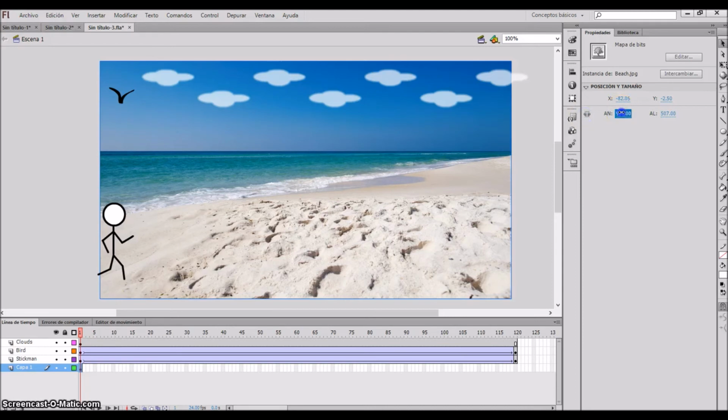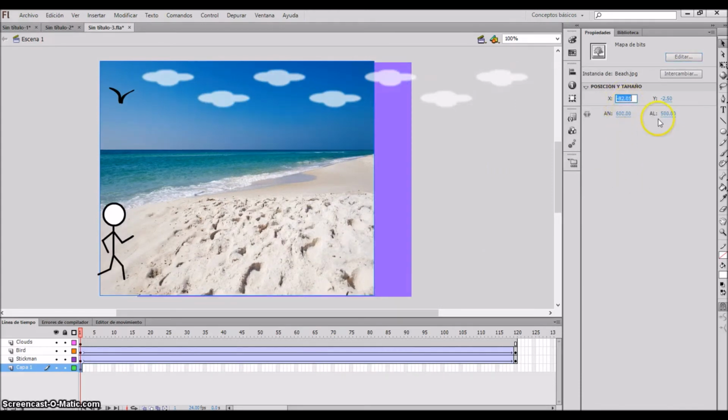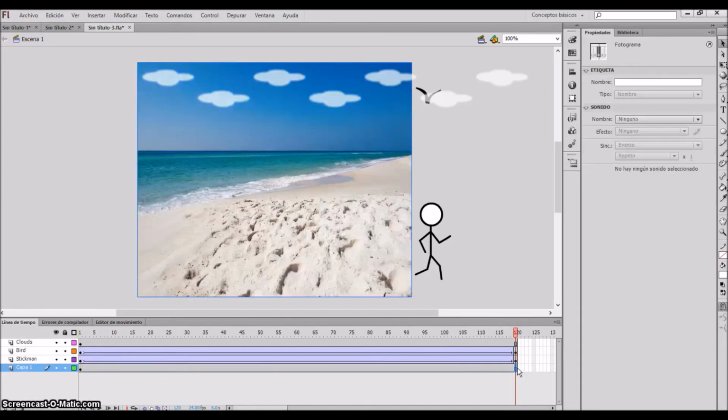I'm going to define 600 width and 500 for height, and for the x and y coordinates I'm going to give 0 and 0. Okay, so you can see now there is my image. I'm going to extend it with F5 so I can see my landscape.